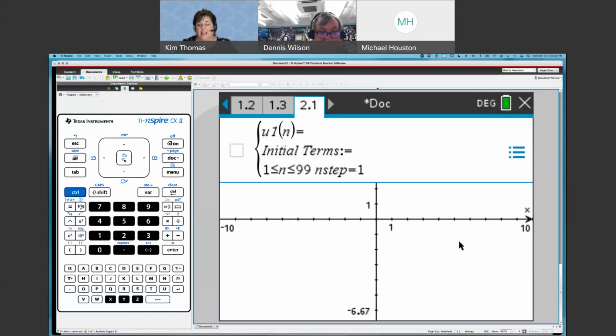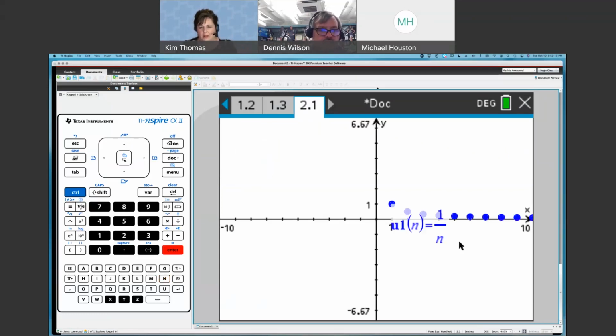So not the harmonic series. Actually, I don't even know if this really has a number, but what we're talking about is we're taking terms and we're going to do 1 divided by n. I'm just going to put 1 divided by n here for us to kind of get what we're doing with this. So I would do 1 divided by 1, 1 divided by 2, 1 divided by 3, and that would be my sequence. And I'm going to go ahead and look at 99 terms here.